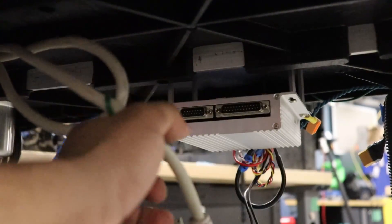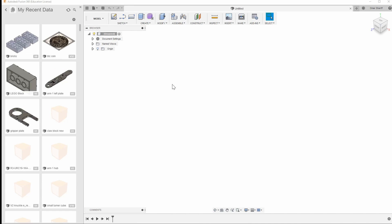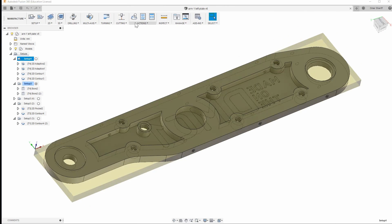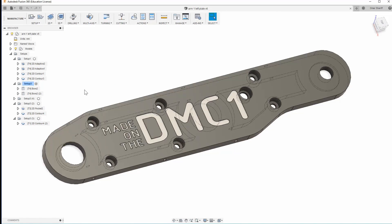The last thing you'll need is software to generate the G-code from your CAD files. I highly recommend Autodesk Fusion 360, since it is powerful and free for small businesses and hobbyists, and includes many other features such as CAD as well. You'll want to install Fusion 360 on your main computer, and probably not the CNC dedicated one. All of the details for setting up the softwares, as well as examples for generating G-code from Fusion 360, will be covered thoroughly in our other YouTube videos.